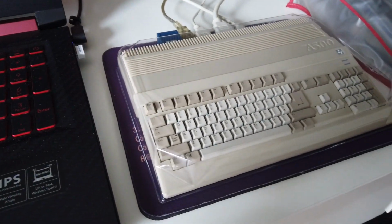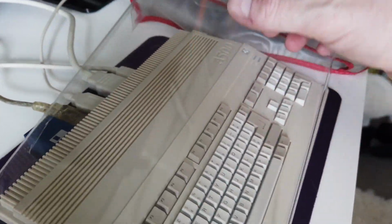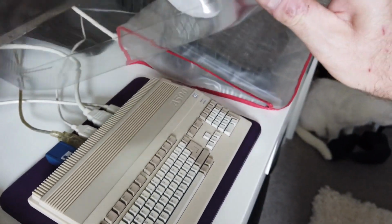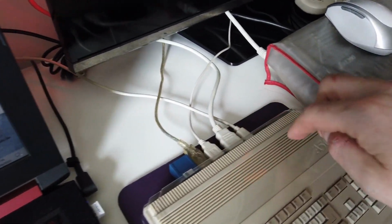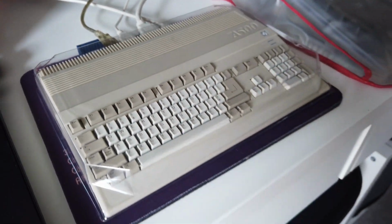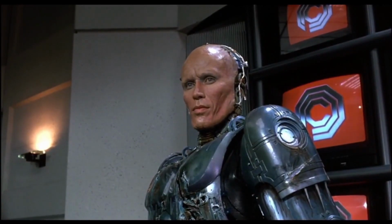Don't forget, when you're putting your A500 mini away, don't forget to use the included dust cover. Just cut it at the back. Fits like a glove. Nice shooting, son. What's your name? Chewie!